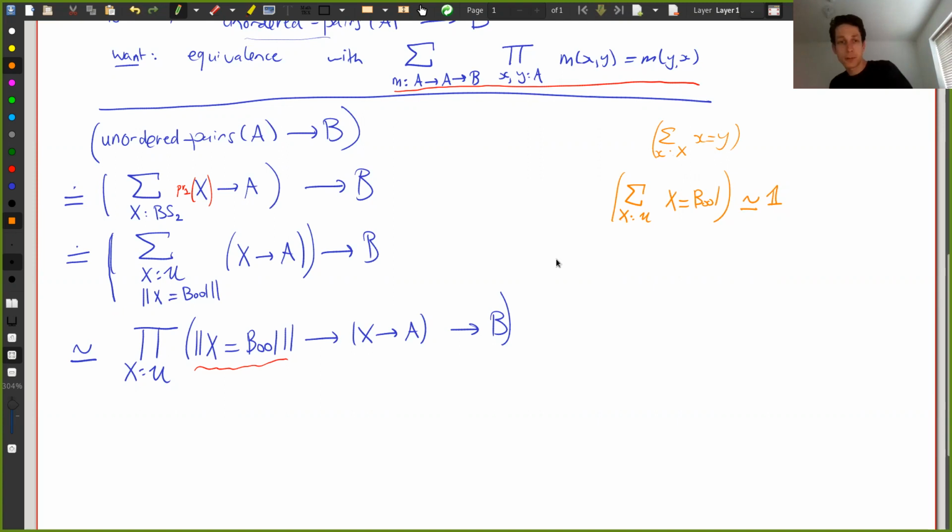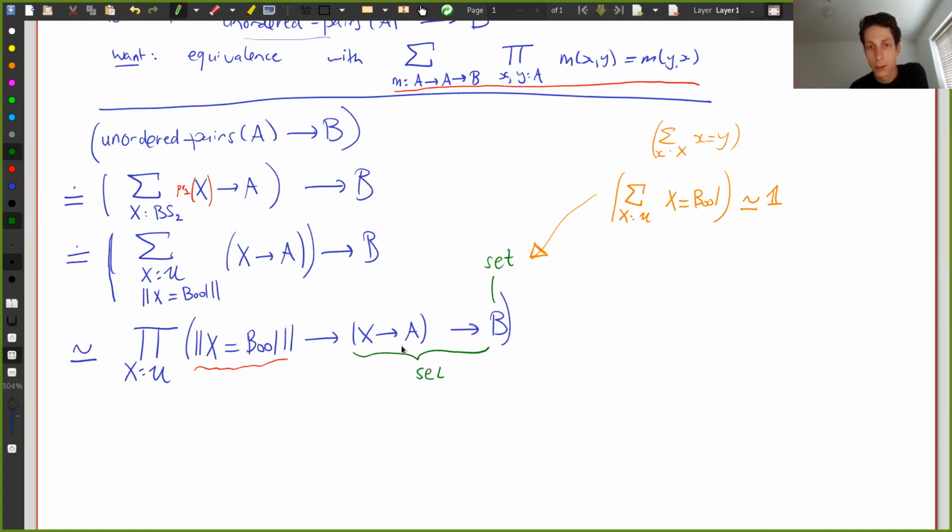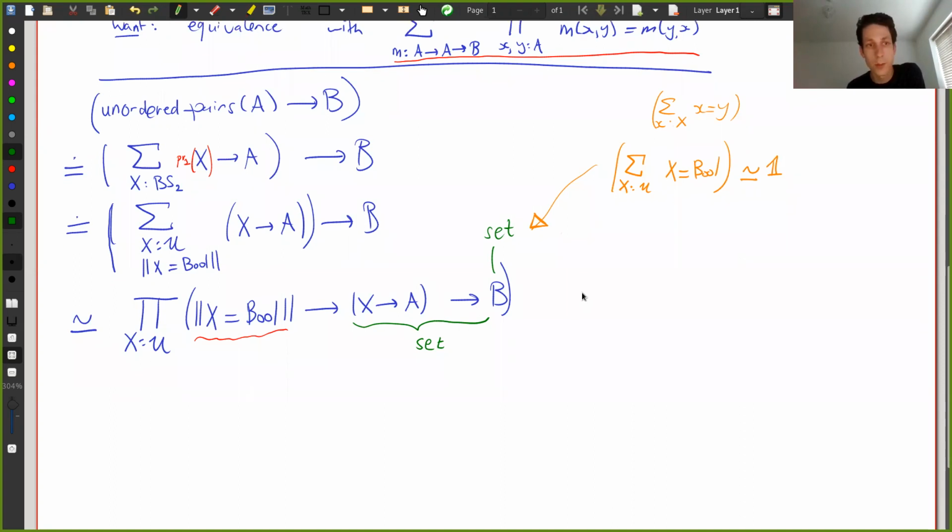So can we use the universal property for propositional truncation to get rid of the truncation? That's an excellent suggestion. But we have to be slightly careful, because normally the universal property for the truncation only applies when we're mapping into another proposition. But here, this thing is a set, which means that the type of these things is also a set. In general, if you look at maps from U into V, then this will be a set as soon as V is a set. And fortunately, this is where a nice theorem comes in. I would like to spend a couple of minutes just mentioning the theorem. I'm not going to prove it, but I just want to mention it. I made a note of the theorem number in Egbert's book.